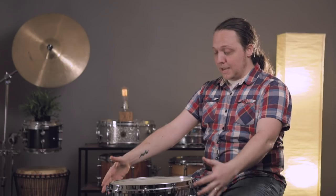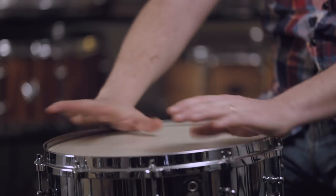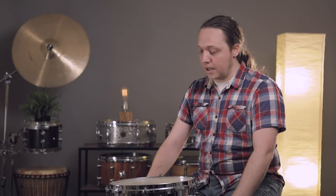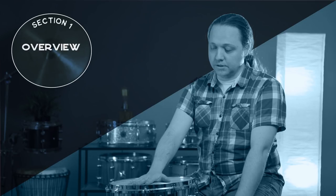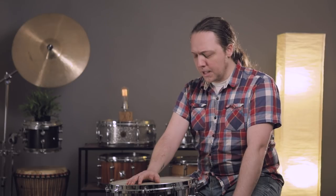Welcome back to Sounds Like a Drum. Today we are busting myths about calfskin drum heads — the elusive, the bizarro, the warm, the dark, the old calfskin drum heads — the original. There are so many opinions about calfskin drum heads and I've got loads of my own. There's a company called Stern Tanning that makes calfskin heads the old way, where the hoop around the edge is wood and they tuck them by hand. I think they're a taxidermist. Anyway, they sound fantastic.